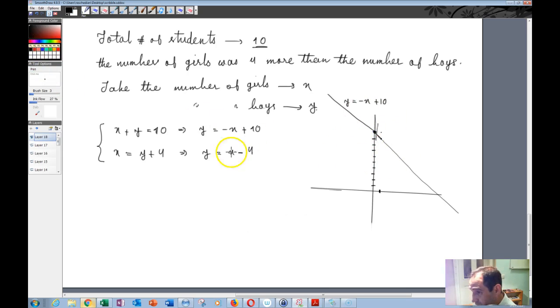So this is one of your lines. The other line that you have is y-intercept is -4. So -4 would be 1, 2, 3, and 4, and your slope is 1, meaning 1 over 1. That means for 1 unit of horizontal change, you have 1 unit of vertical change. So if the reference point is over here, you have 1 unit of horizontal change, 1 unit of vertical change. So you would have a line like this.